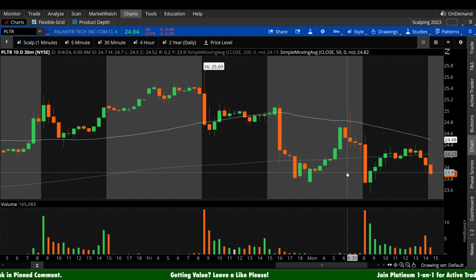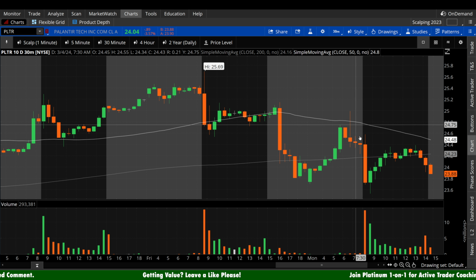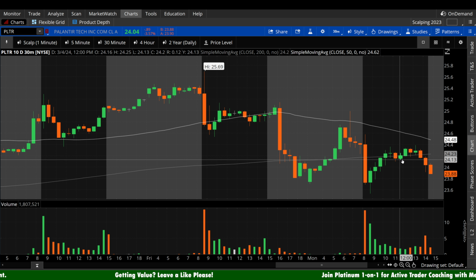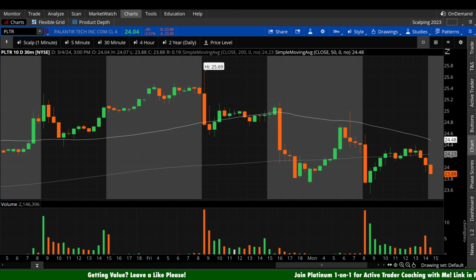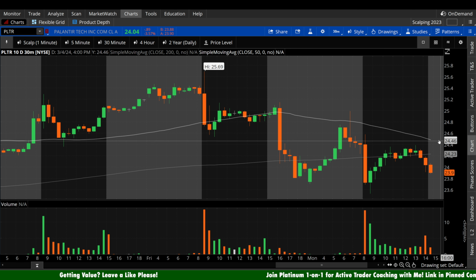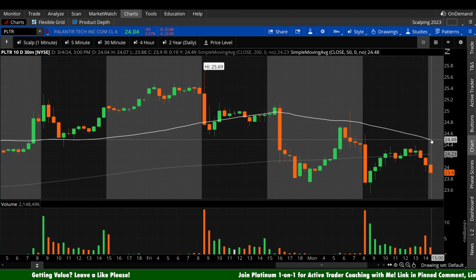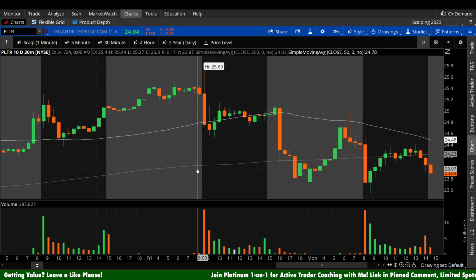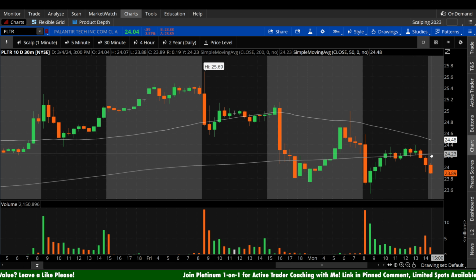And then today on bigger volume, we gave up the 200, reclaimed it, but we struggled to hold it and gave it up into the close. However, that has now dragged the 50 period downside, and the 200 period is going to be slower to react. So it's kind of on the same path as it has been, forming a much tighter channel.